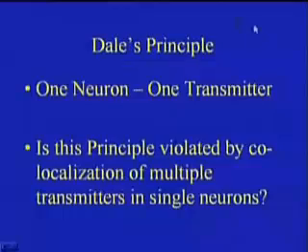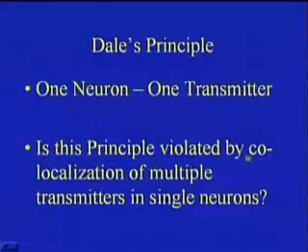Next, then, we can consider Dale's principle, which basically stated is one neuron, one transmitter. It's a little more sophisticated than this. Basically, the caveat is that for any one synaptic interaction with a target cell, one transmitter is being used, and in essence, we probably should place Dale's principle into historic perspective and virtually abandon it.